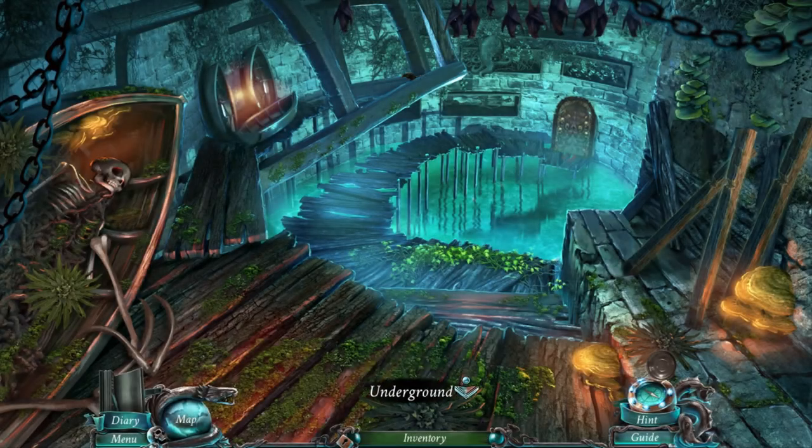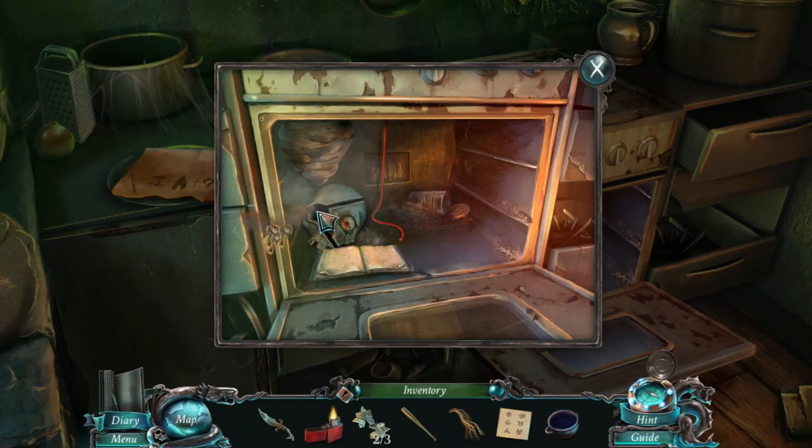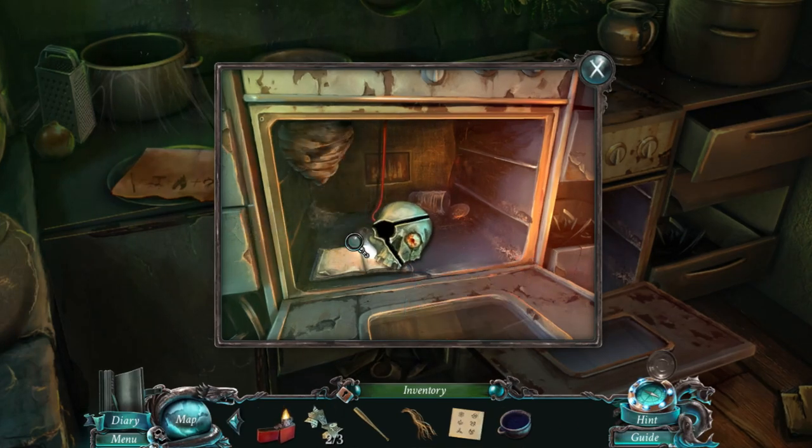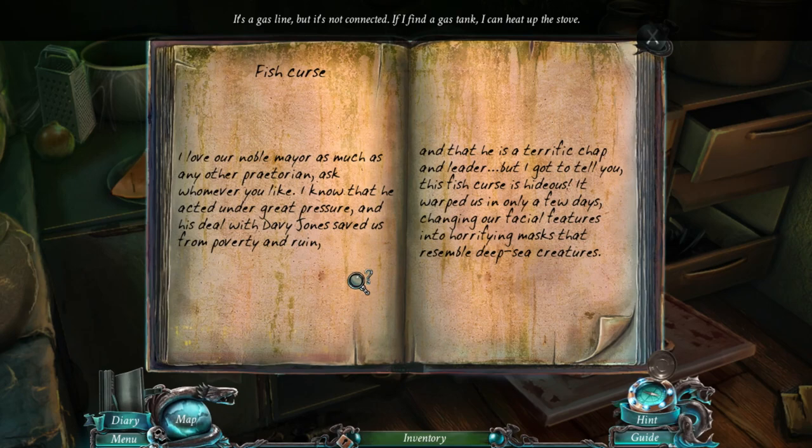Alright, we need to get that skull. Get out of here. Anything else? Fish curse.